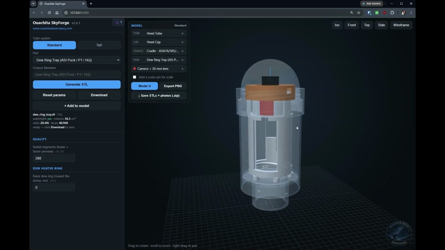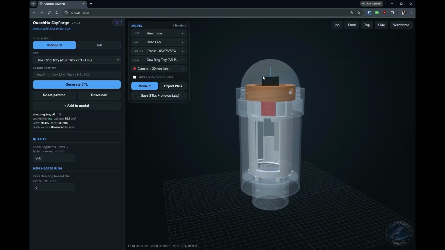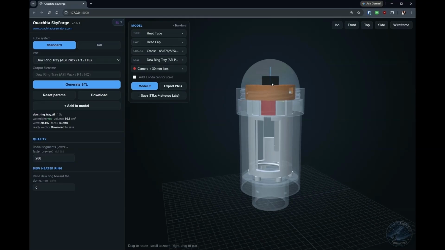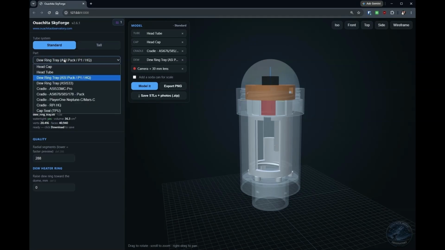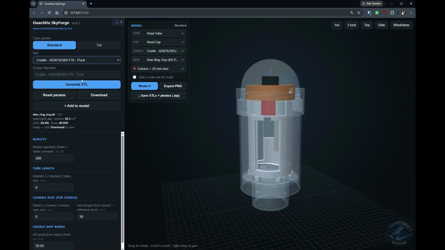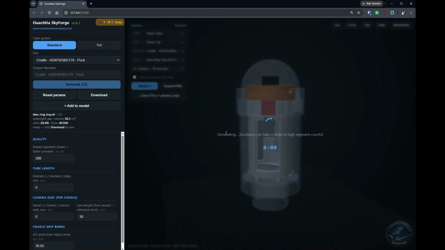So you can see kind of where our camera is sitting. Our lens is sitting about halfway. You could actually adjust that on your cradle. Say you're not happy with it sitting down this low, or maybe it's sitting too high for you. Maybe you're in the camp that wants everything sitting down real low. You can adjust this cradle on here. You can basically just go back to your cradle, and then we'll generate it, and it'll replace this. We can go back and model it in a second.